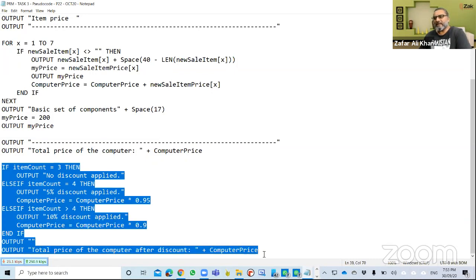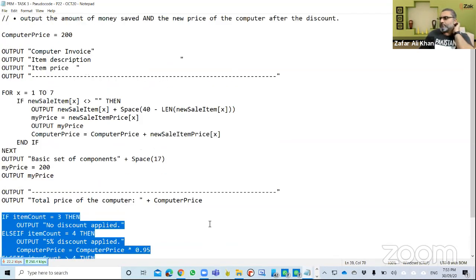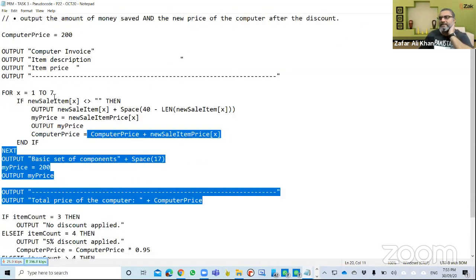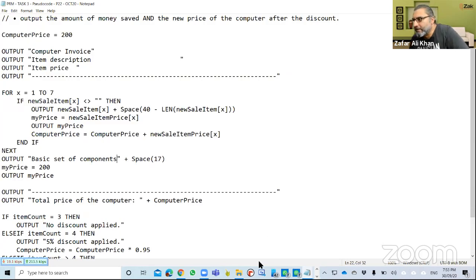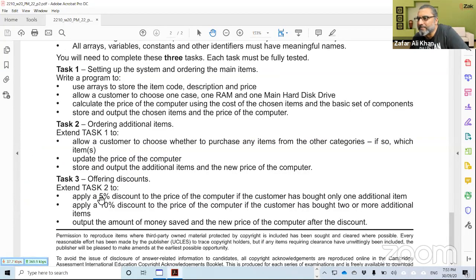So these lines belong to it, but if you don't show the invoice, it is not necessary. It is not asked for. Okay, but no, let me once again check. Apply 5%, output amount of money saved and the new price of the computer. So to show the invoice, it is not necessary.